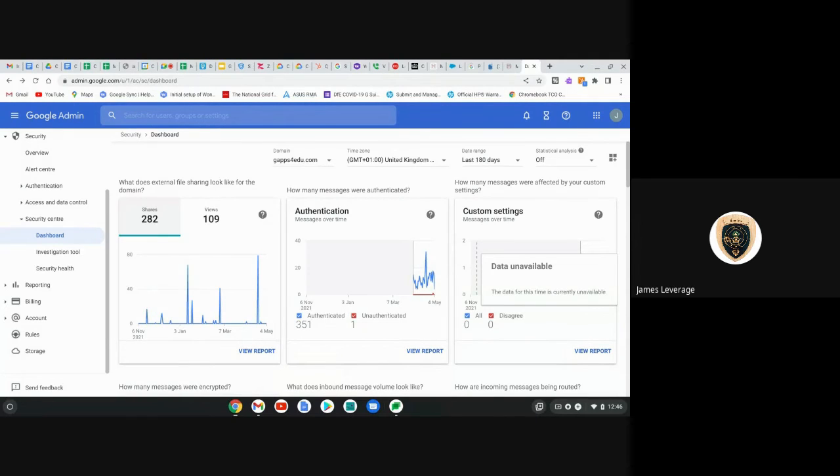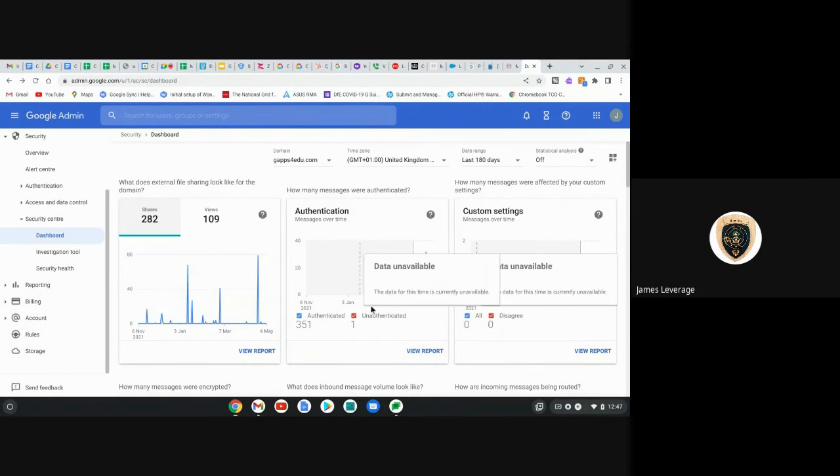Who is sharing files with who outside of your domain? In Fundamentals, you can't actually see that. In Standard and Plus, you can see that, but not only can you see it, you can actually triage and take action if, for example, a student has shared a file with someone outside of the domain who shouldn't have been shared that file, or indeed a member of staff. You can find that share and, as the administrator, actually remove the share.